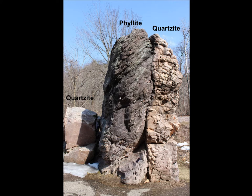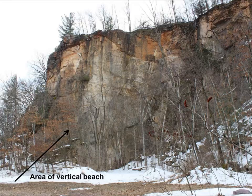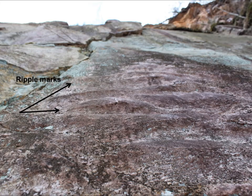The darker rock unit on the left most likely began as greywacke, also known as dirty sandstone, and was metamorphosed during the compressional forces, forming into phyllite. The sandstone, which is now quartzite, used to sit on top of the greywacke, which is now phyllite. Just a short walk southwest of Van Heys Rock is a vertical beach, where we also see evidence of this syncline. The vertical beach is a rock structure composed of quartzite, but was previously sandstone. At one time, it was similar to a tropical sandy beach with wavy ripples from ocean waves. Over time, the rock was forced upwards and now sits vertically.